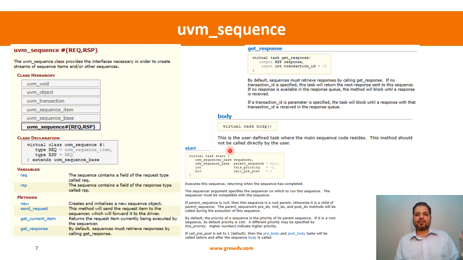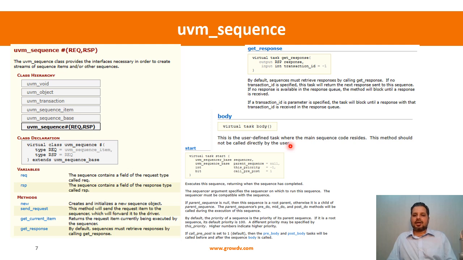So body is the user defined task where the main sequence code resides. We have looked at a few sequence examples, and seen that the UVM sequence generates a stream of sequence items or other sequences. Whatever it generates is put in this virtual task body.